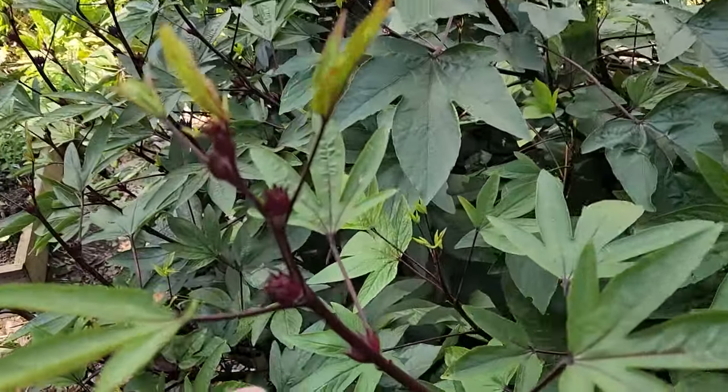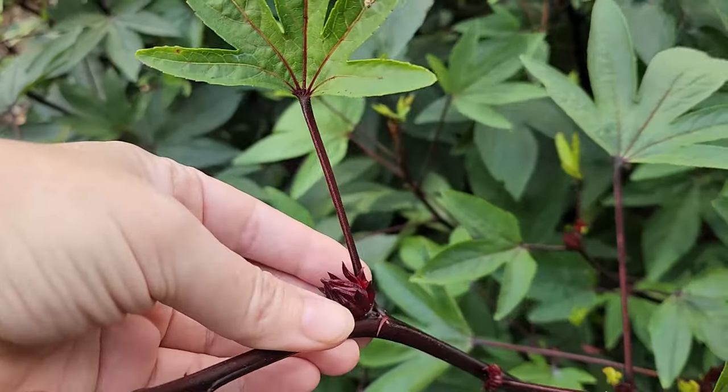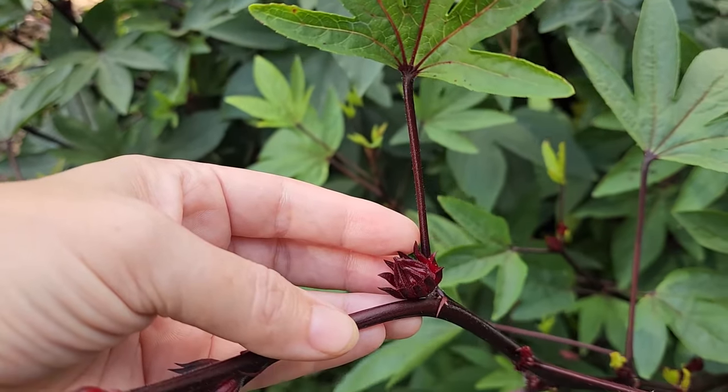These roselle are just at the point where the calyxes are a decent size. Some people let them bloom first and then harvest, but we're going to have to harvest them at this stage because it's going to get too cold. The good thing is the plants we got in the ground for fall and winter are established enough that this cold isn't too early — it is a tad bit early, usually it's not on the 31st that we get a freeze. Our broccolini, kale, and all those brassicas we got in the ground a few weeks ago have strong, established roots and will handle this cold weather.